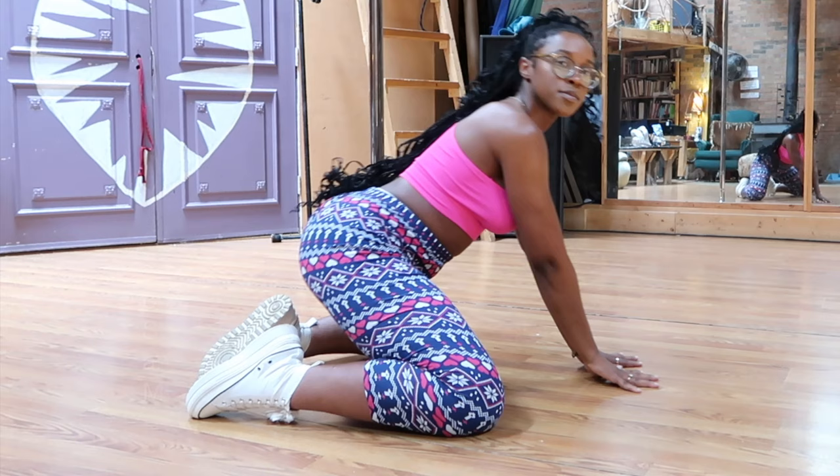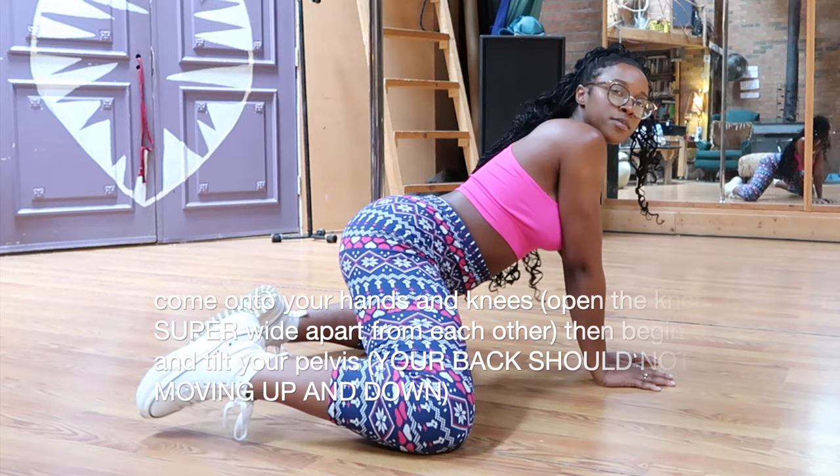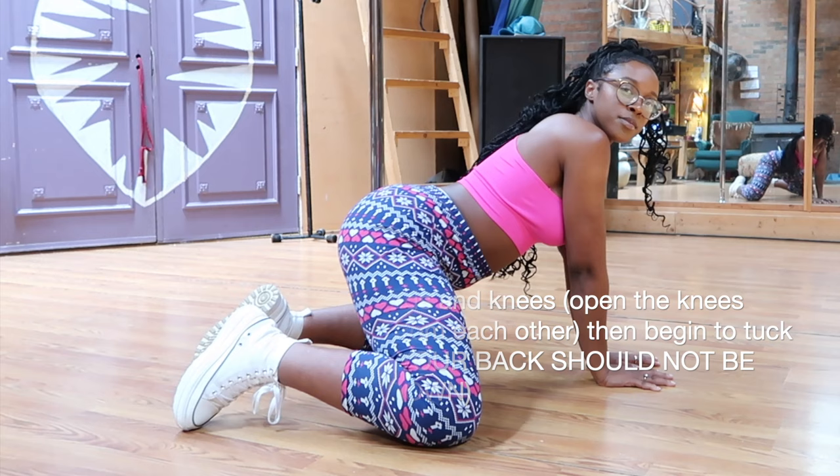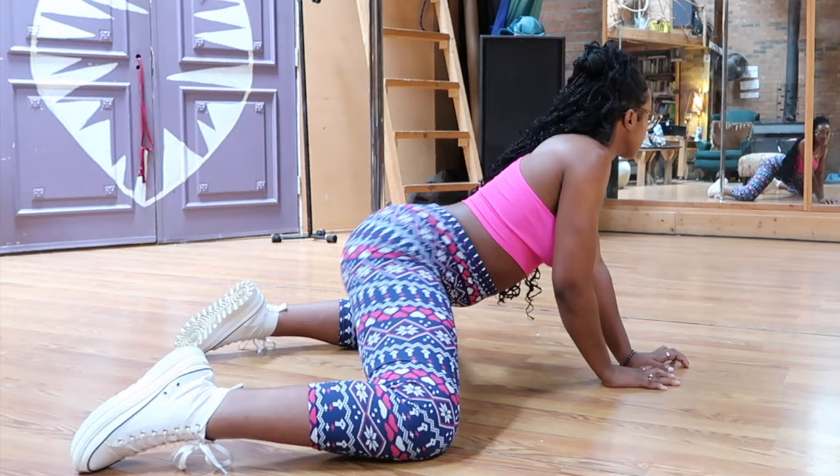Come onto your hands and knees. Open the knees up super wide apart from each other. This is really important. And then begin to tuck and tilt your pelvis. You want to imagine having a salt shaker in between your butt cheeks, and you're throwing the booty down towards the floor like you're throwing the salt down onto the floor.